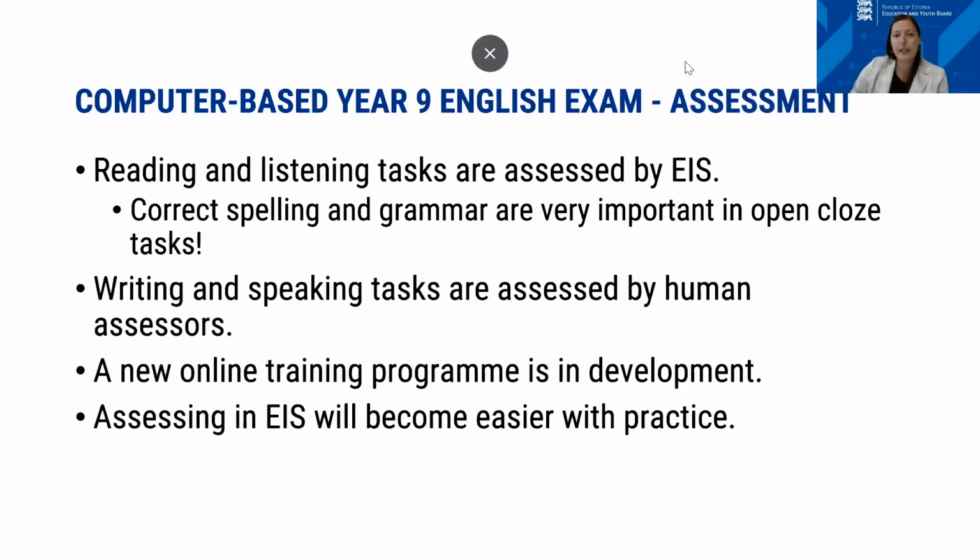Okay, and let's talk a bit about the assessment as well. Similarly to the A2 level test, reading and listening tasks are assessed by ACE. What this means is that we enter the task, we enter the correct answers, the incorrect answers, and then as soon as students submit their answers, ACE checks them. Of course, afterwards, a person will go over it, so nothing is completely a black box. We will see if ACE is checking everything correctly.